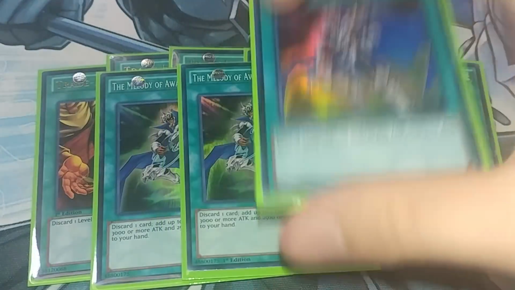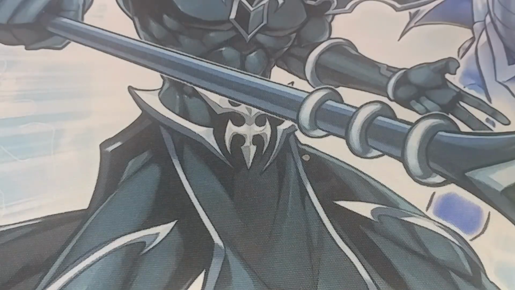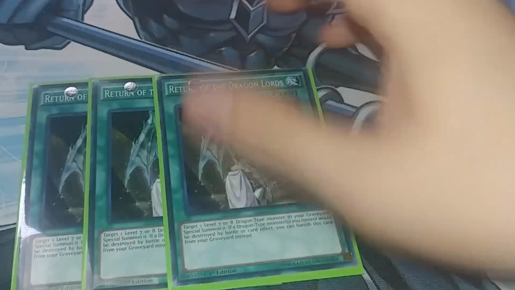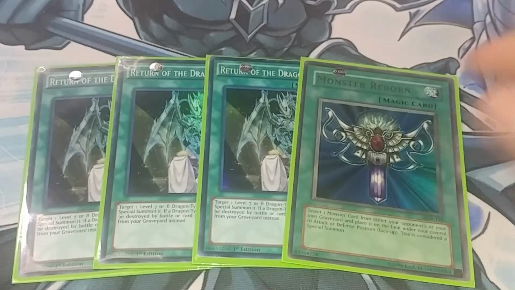For searching, we have 3 copies of Melody. Pretty insane. Obviously, you can search Chaos Max. It's the main selling point of this card, but it's just a good card in general. Good for getting stuff in the graveyard too, like your stones. And for the revival, 3 Return of the Dragon Lords. Pretty good. I hear it's pretty good. And now we have the actual Monster Reborn.